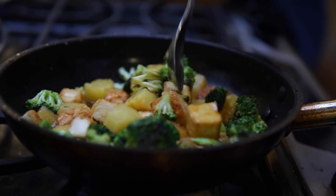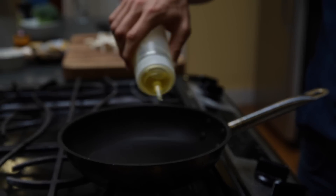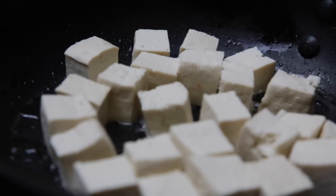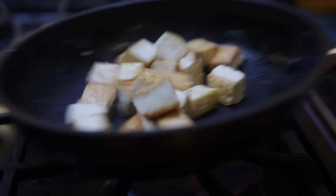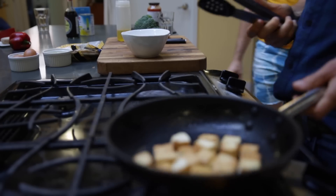So for the final recipe — the dinner experience — we're going to do the four-ingredient tofu, broccoli, and pineapple stir fry. Start with firm tofu. I put it in paper towels to really drain out the liquid because we want to get some crispiness on the tofu — it's going to taste so much better. Get a pan nice and hot, add some oil, chop the tofu into cubes, and let it sit for a few minutes on one side. You're going for that brown crust — that is the flavor, that's the experience. Flip and toss until all sides are nice and brown and crispy. Make sure you hit the tofu with salt every now and then because tofu loves salt — it'll be pretty bland without it.